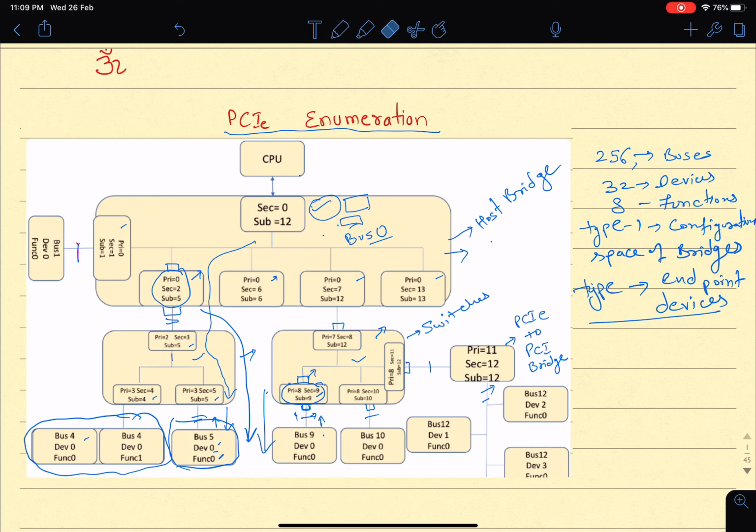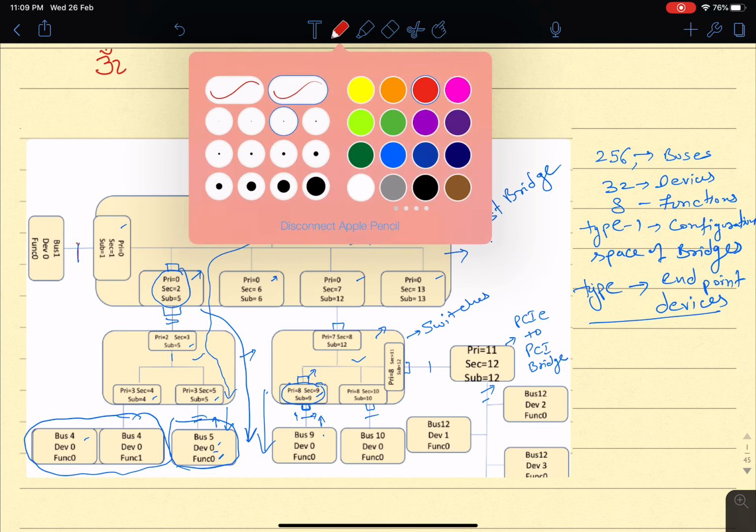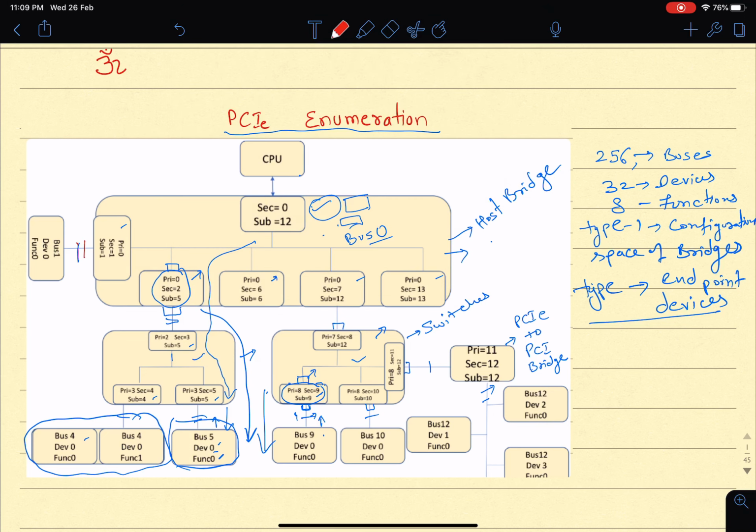After understanding these concepts, let's move to enumeration. What is enumeration? When the system comes out of reset, all PCI links are established between PCI devices. All these links will be established. But the CPU doesn't know how many PCI devices are connected to it through the host bridge.